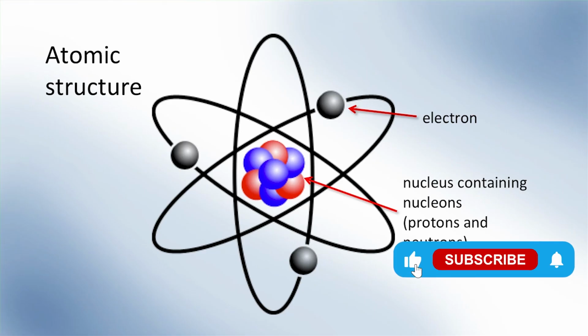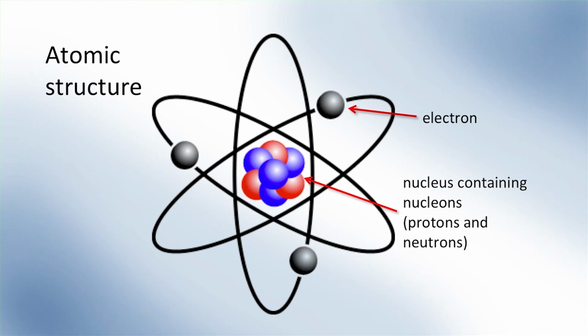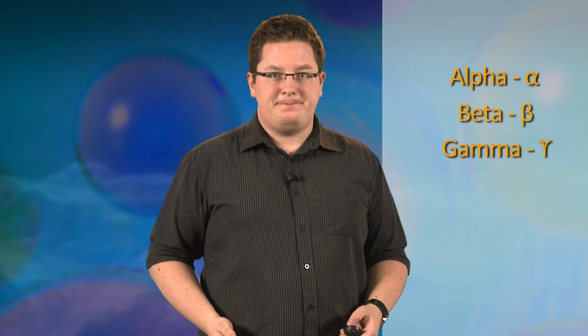Most atoms have a nucleus that does not change, a stable nucleus. But the nuclei of radioactive atoms are unstable. An unstable nucleus tries to become stable by emitting radiation in a process called radioactive decay. This decay is a random process, which means that you can't tell when an unstable nucleus will decay. It just happens. There are three types that you need to know about: alpha, beta, and gamma. We call them the first three letters in the Greek alphabet.